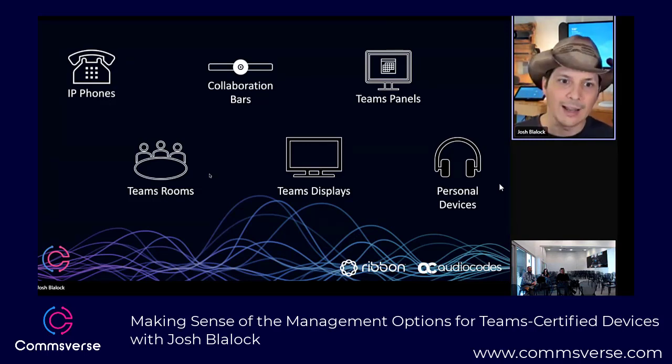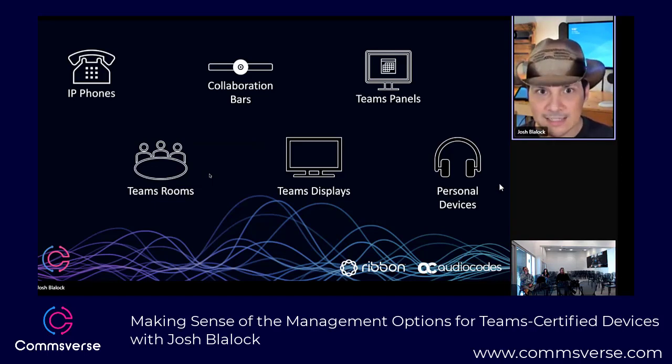Collaboration bars are kind of a Teams room, but they are broken down in a different category by Microsoft in terms of how they're managed within their admin centers. They are typically placed in rooms, though again, you can sign into a collaboration bar with a personal account.